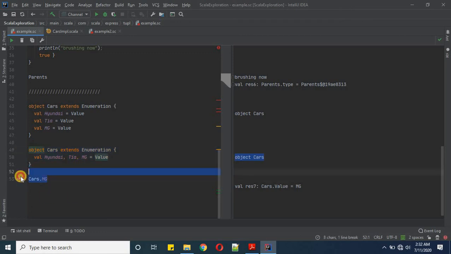Now I'm calling cars.mg. Now let's understand what value we will get. So this statement will give us cars.value is equal to mg. So whenever you want to use enumerations, you need to define like this, or maybe in imperative style, and in order to retrieve a value, you can simply call object.mg, which you will anyway do in terms of a local variable also. But enumeration is good when you want to define some constant variables.